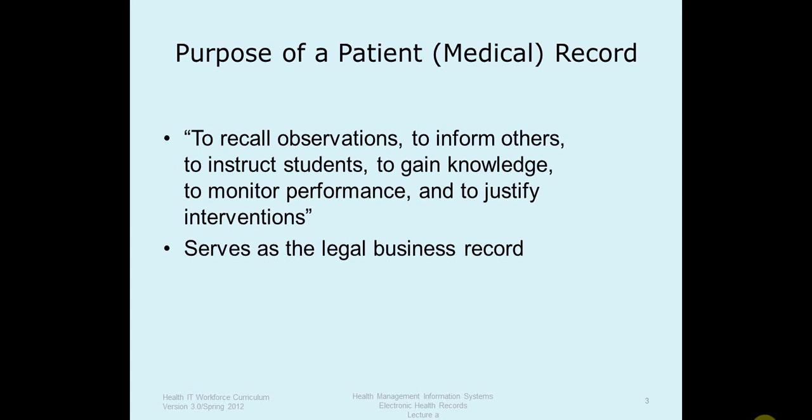And according to AHIMA, on maintaining the legal EHR, it's pointed out in an article called Maintaining a Legally Sound Health Record. This article states that it must be maintained in a manner that follows applicable regulations, accreditation standards, professional practice standards, and legal standards. And if you remember from our earlier lecture where we talked a lot about HIPAA and Joint Commission and CMS, the accreditation versus regulation, there you go, your regulation, your accreditation standards, professional practice standards, and legal standards.